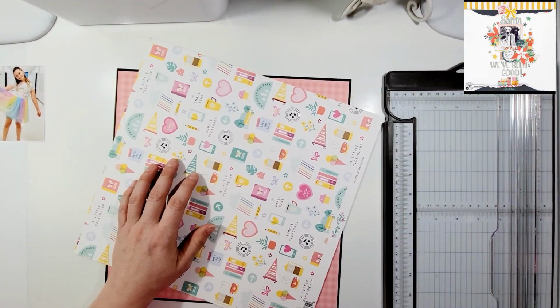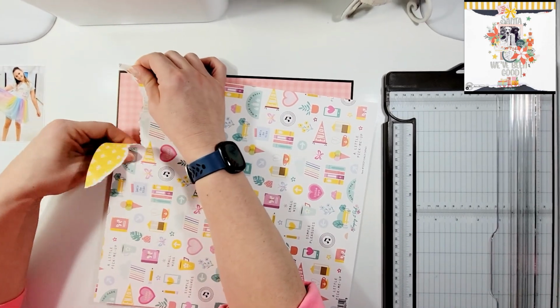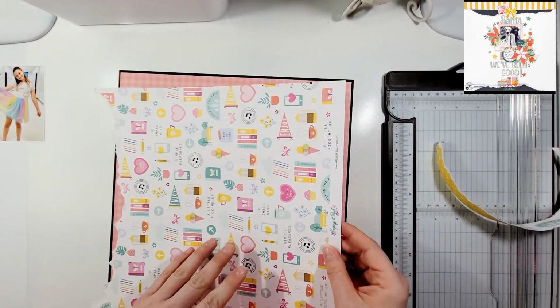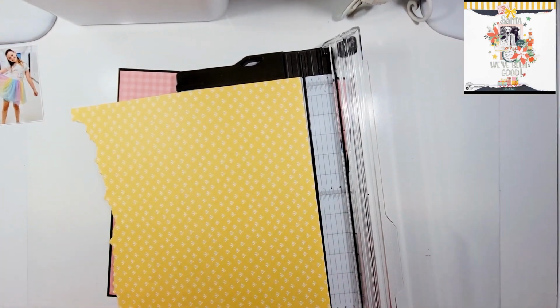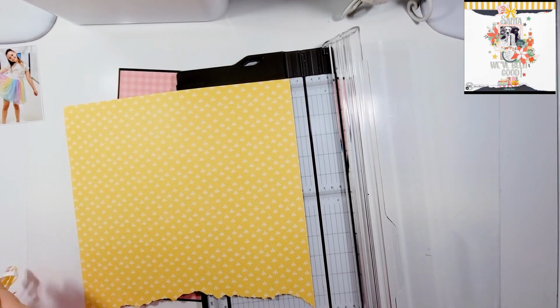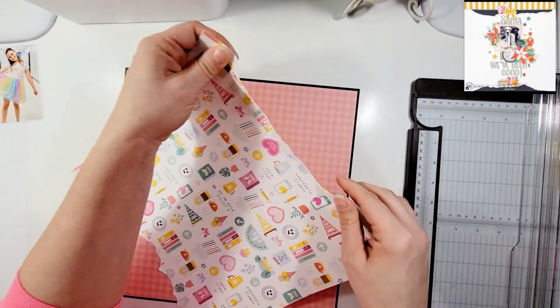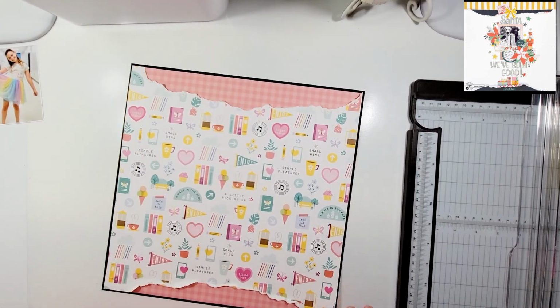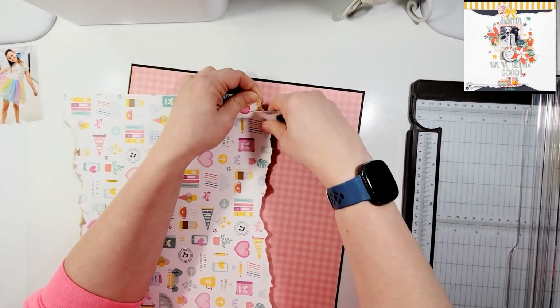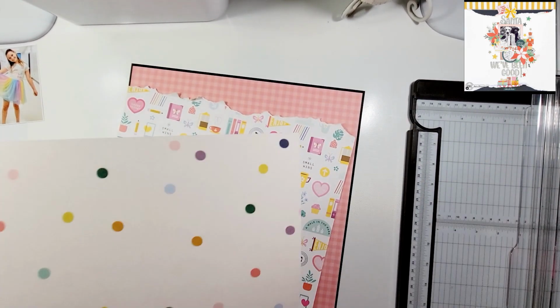So I am copying Sophia Damore. I'm not sure, I may be saying her last name wrong. But this particular layout is from November 2022. And what she did was she had a couple of different papers and some torn edges and all of that. So since this is PinkFresh Studio, we have to use PinkFresh Studio product.